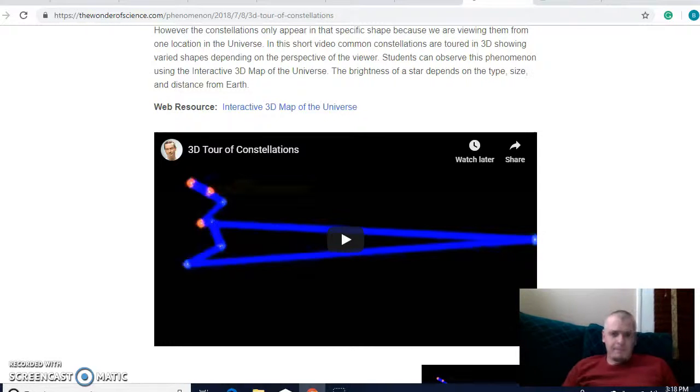think about why we see certain stars in the night sky in the way that we do, and how far away they are, and the differences in brightness for each star, because that's going to play into a lot of what we're going to discover about this phenomenon. It's also a big piece of what we're going to learn about the universe as a whole as we explore this unit further.